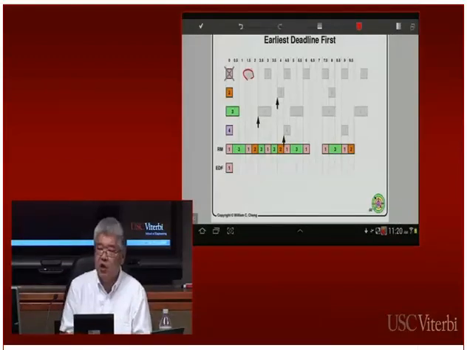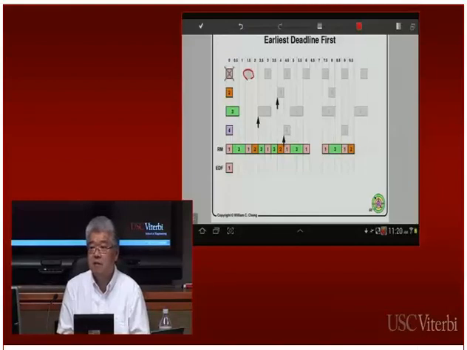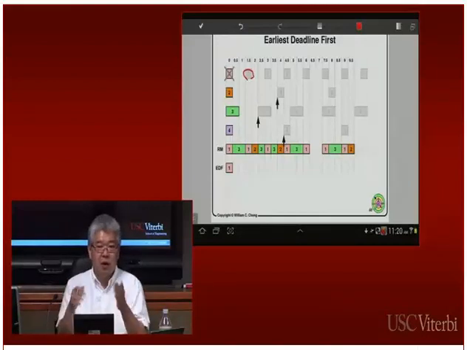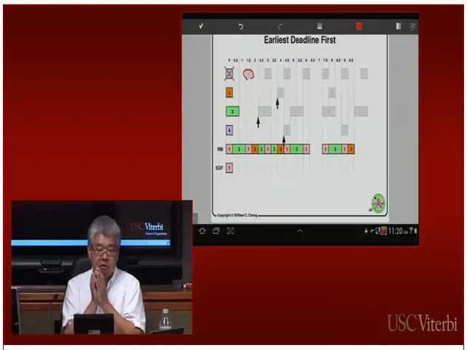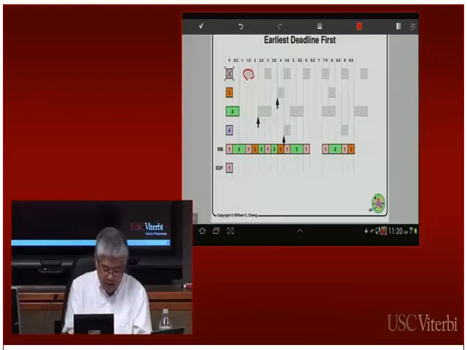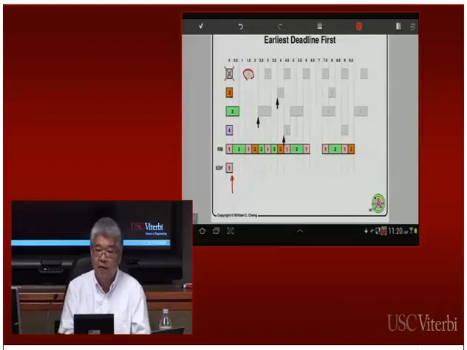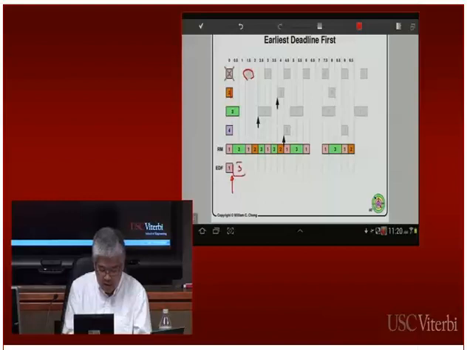At this time, we shouldn't really look at this one because this job hasn't arrived yet. All right, so if we are scheduling on the fly, we only deal with what we have right now. Okay, so at this time, we have scheduled all the way up here. We're going to look at all the jobs in the system. All we see are 2, 3, and 4. The earliest deadline is number 3, so we're going to schedule job number 3 over here.